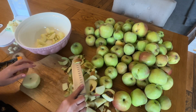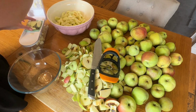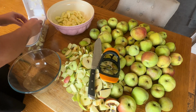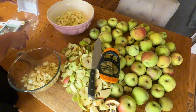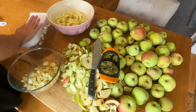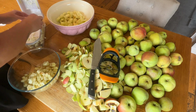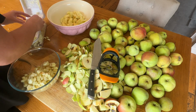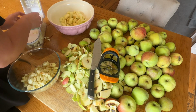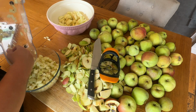Let me show you. So this is the chipper, and I use it on the larger chip, and you can just pop your apples on top, smash the top down. A lot of people say, oh, I can't get it to work, but you really do have to give it a whack. You really do have to smash it down, and then it will go through. You're not going to break it. That's what it's designed for. So then I've managed to fill my bowl with all of the bits of apple.